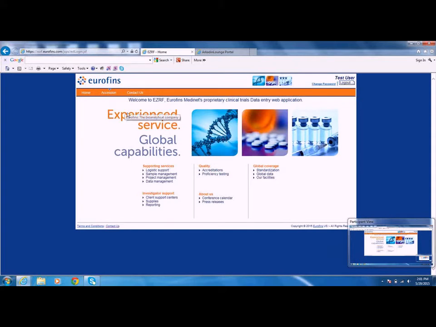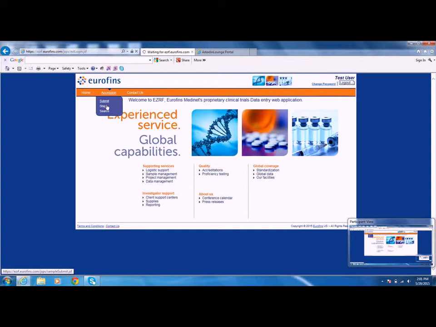All right, so as soon as you enter in your username and password, you actually see the home screen now. And now on the home screen, you'll see a lot of different tabs, right? The most important tabs are the Home tab, the Accession tab, and the Contact Us tab. As the name suggests, Home tab would actually bring you to the same page, which is the home page, if you were on any other page on this website.